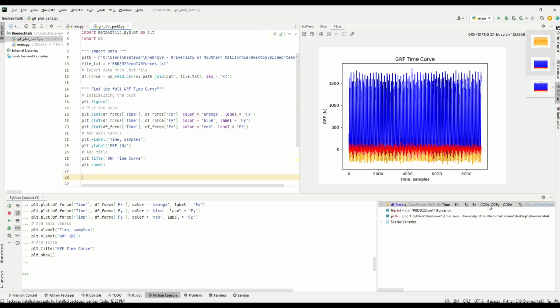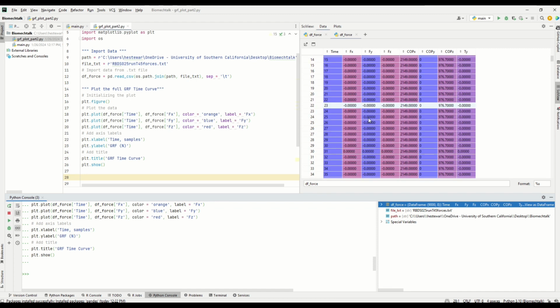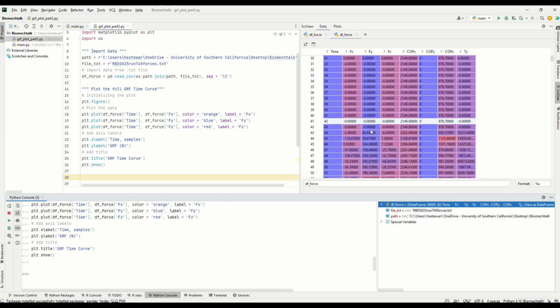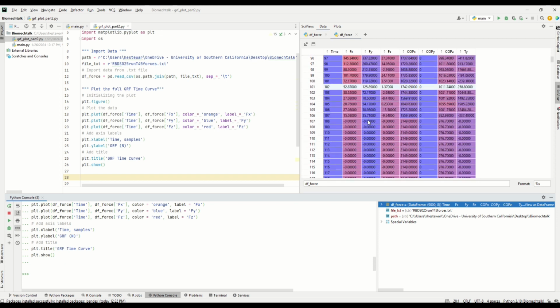So if I go into this data frame and I'm looking at the FY, because this is going to be my vertical data, you can see that we're hovering around 0 for a little bit, and then here it's going to start to increase above 43, and my number is going up and up and up, and then my number is going to start to drop back down, and then here we're going to hit 0. So that's going to be the first contact that's showing up in our data set.